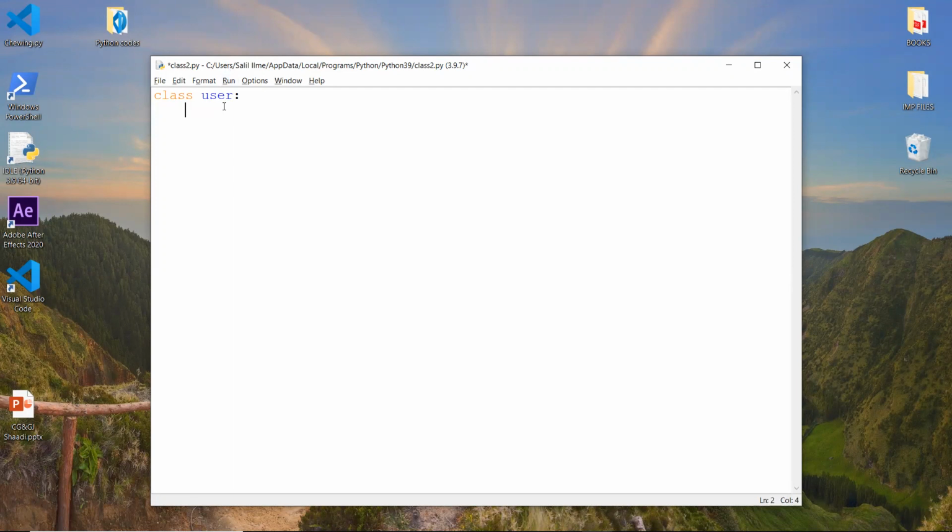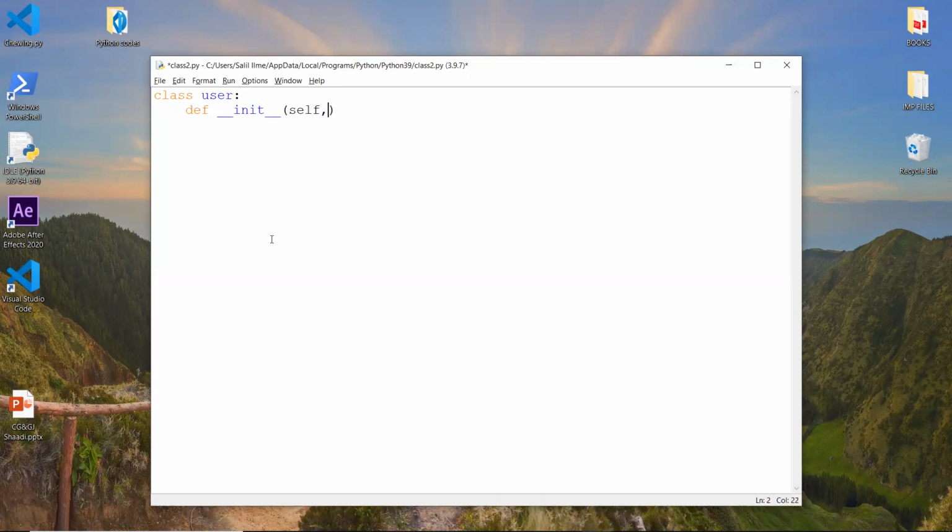There's an inbuilt function that is init. To use it, we can type two underscores, init, and two more underscores, then open and close brackets. Now there's a self parameter which helps us to call the parameters inside this function.